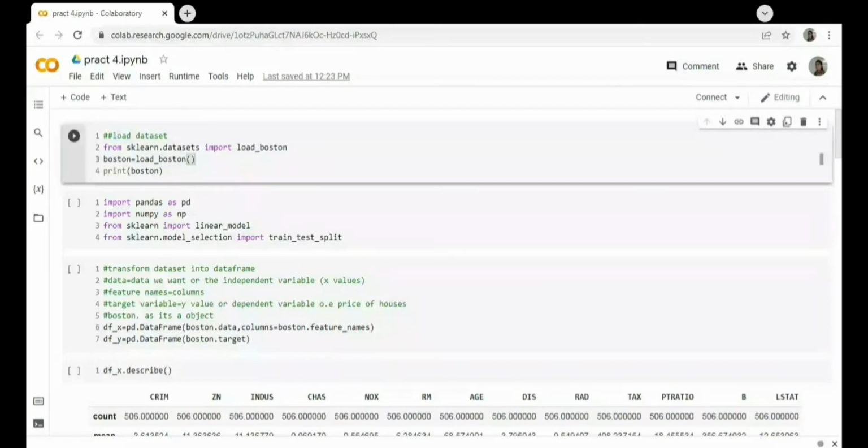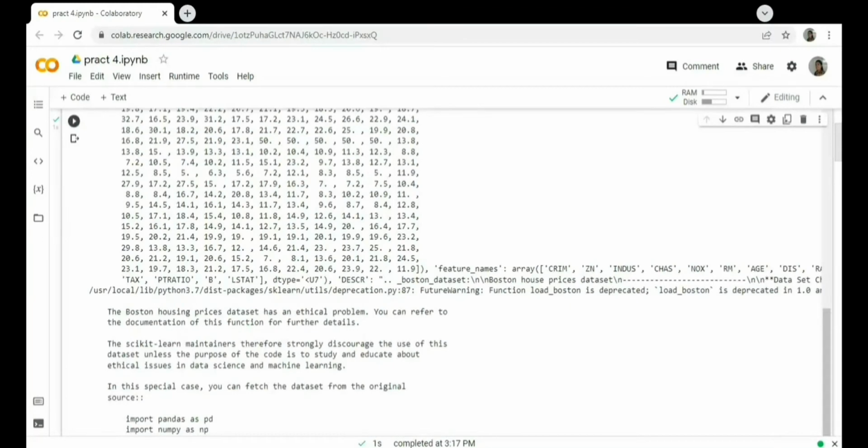Okay. So here you're going to initialize the data set. Then in order to print, you can use your usual print method from Python and the data frame name. The data frame name given here is boston. Execute it. So this is all the prices of the houses.